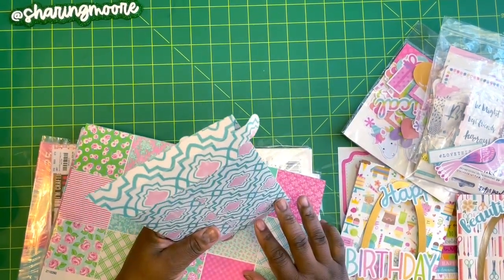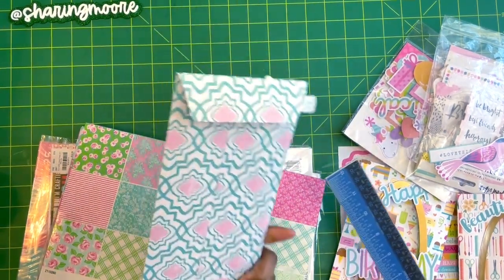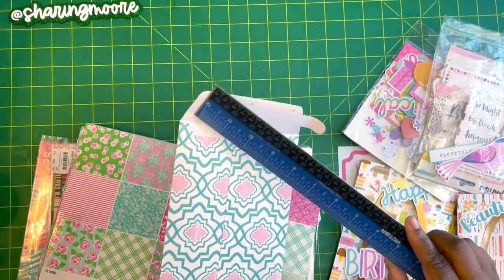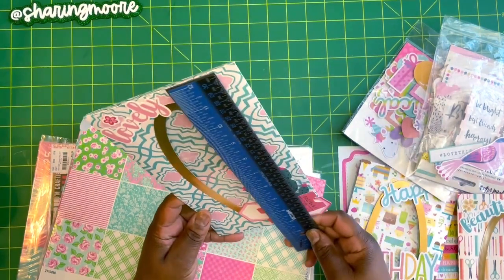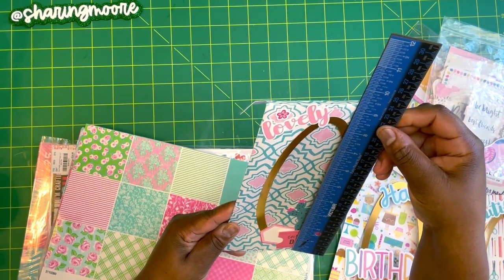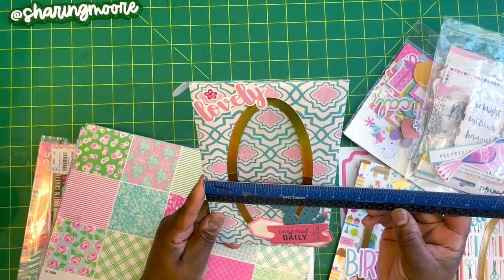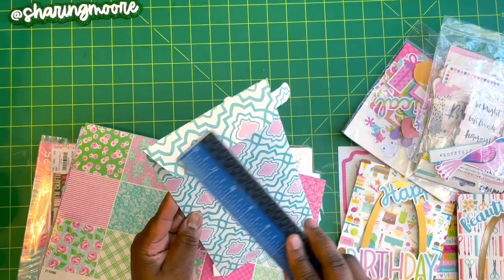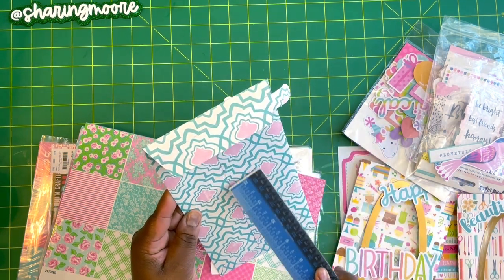I do want to go back and tweak what I did because this little strip here is too long. What I was going for is a policy envelope with a little perforated opening, so once you seal it, it has a perforated thing that you can open like you get in a package. I made this tab just a little too long. This was already an envelope for a card — I'll leave the design information below — but I stretched it as far as I could get it for a 12x12 sheet. It's nine and one quarter by five, and the perforated part is actually a zipper file. There are three in the file that I have and I just attached it to this envelope.